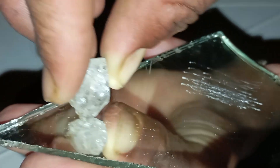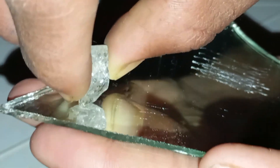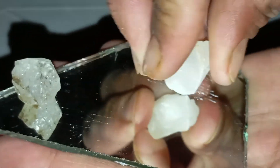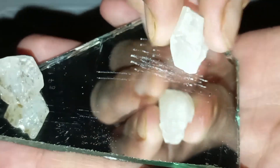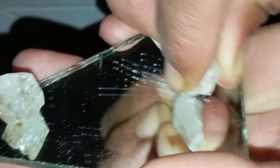Number 4: Important safety notes. Never use too much force — the stone may break if it's not a diamond. Don't scratch valuable surfaces like windows or tables. The scratch test alone is not 100% conclusive; use it with other tests like the fog test, transparency test, conductivity test, and UV light test.